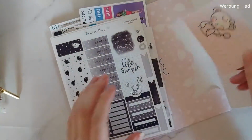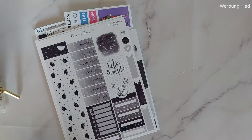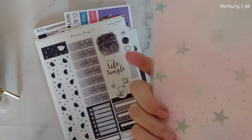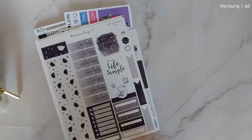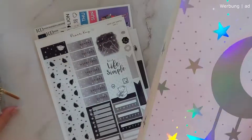So what I would like to do now is sorting out all my cousin stickers and put them in this gorgeous new album that I got from Josephine Bow Designs, and it's a 4x6 album. So I will probably speed through this process and put some music behind it, so yeah, have fun watching this part.